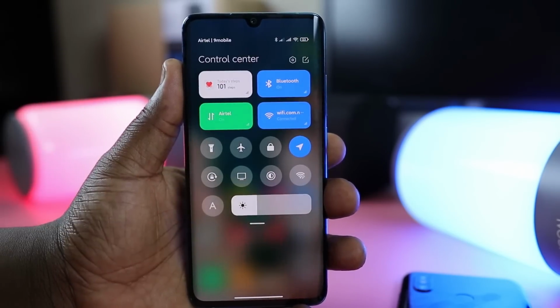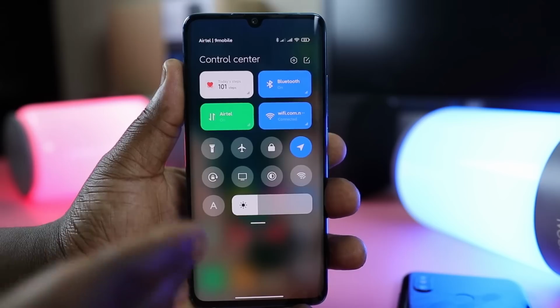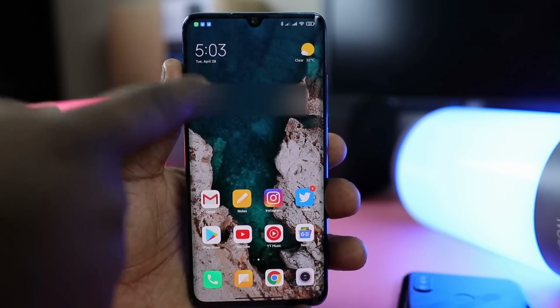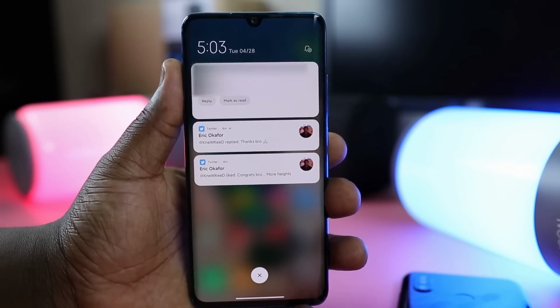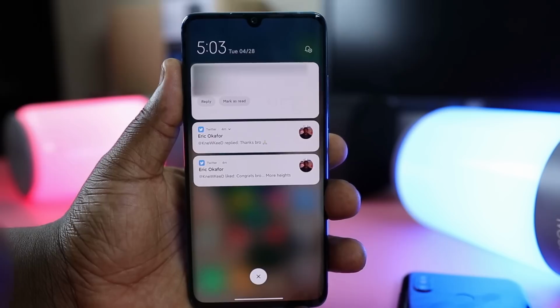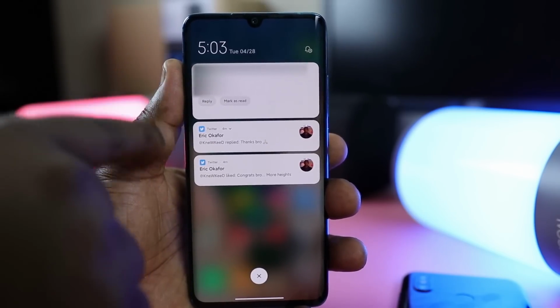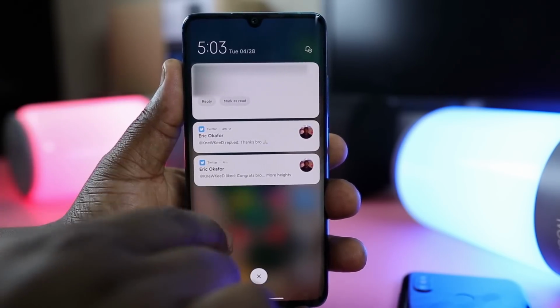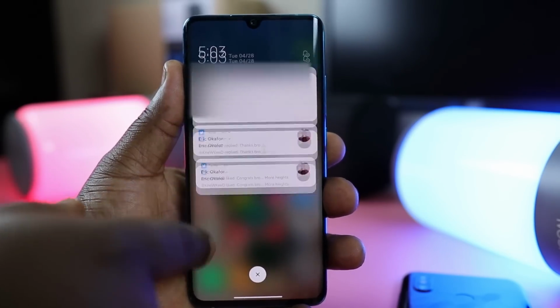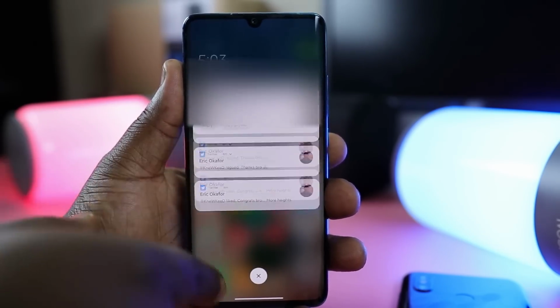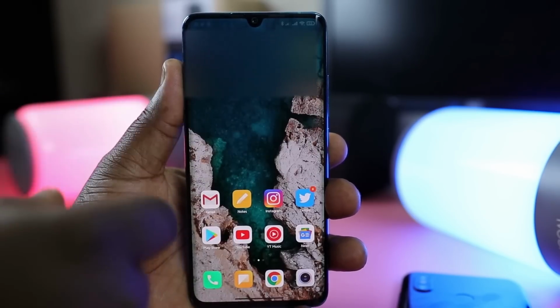And if you swipe down on the right side, you can see your control center, and again you can just see the little animations that Xiaomi has introduced on this new skin. I mean, it just makes things look really good, and a lot of the UI visuals are now rounded off. You can see all the rounded edges on this one, and it just makes it look good. Again, I'm going to do that swipe down, and you see the bounce on notifications there. I mean, just check this out, looks really good.